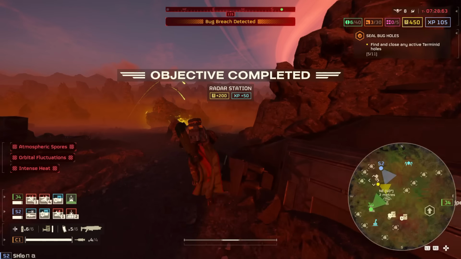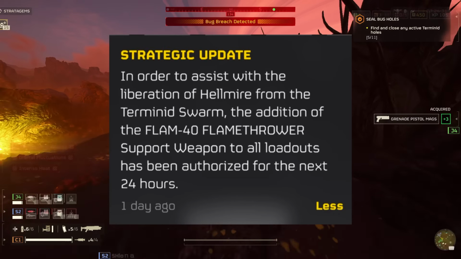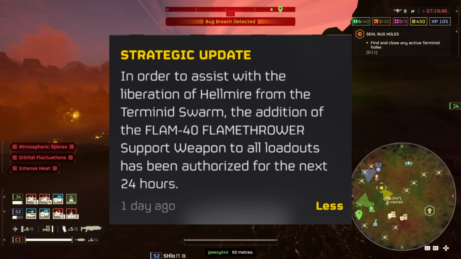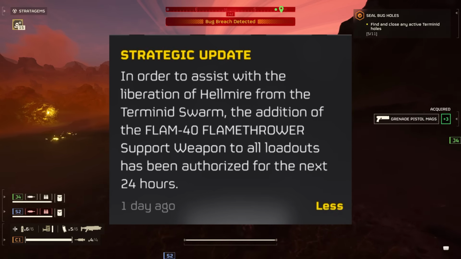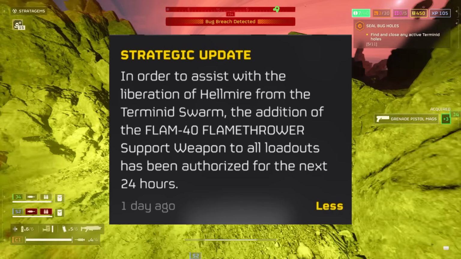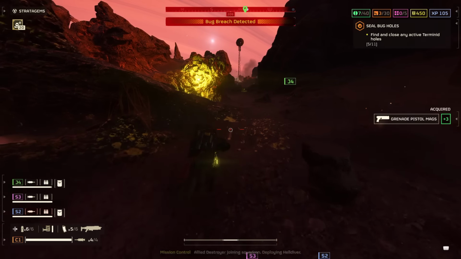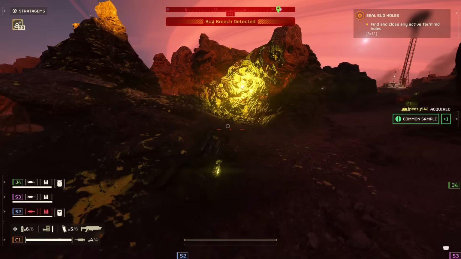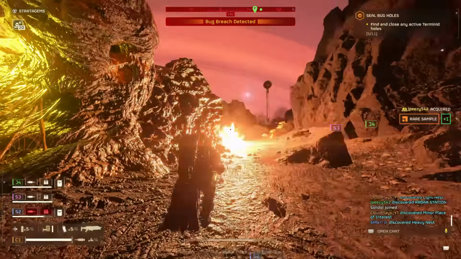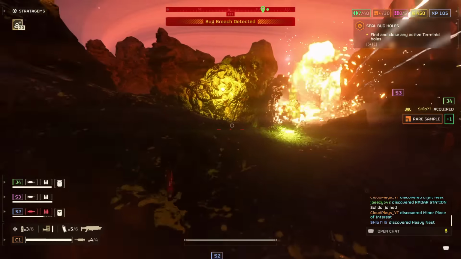Moving into strategic updates though, we do have this post that's gone up just yesterday stating, in order to assist with the liberation of Helldivers from the Terminid Swarm, the addition of the Flam 40 flamethrower support weapon will be a part of your loadouts for the authorization move of the next 24 hours. Now, this one obviously went through yesterday and Helldivers is now being liberated. How long this flamethrower is going to be available for, we'll have to wait and see. I'm presuming it should be available for the next half of the day, but we'll have to see exactly how this one plays out.